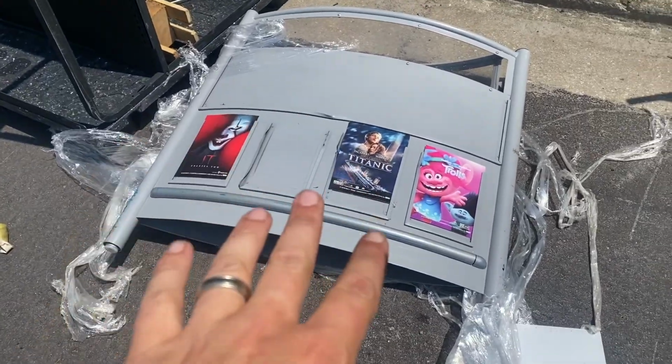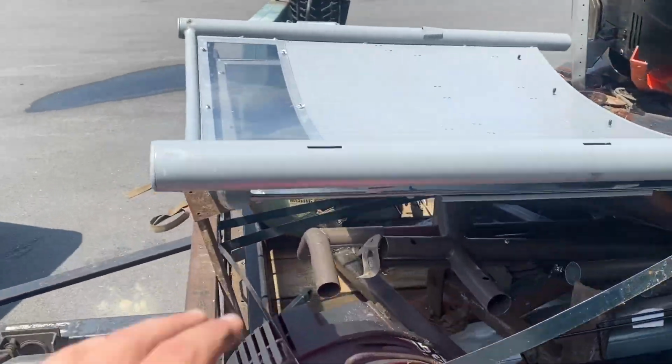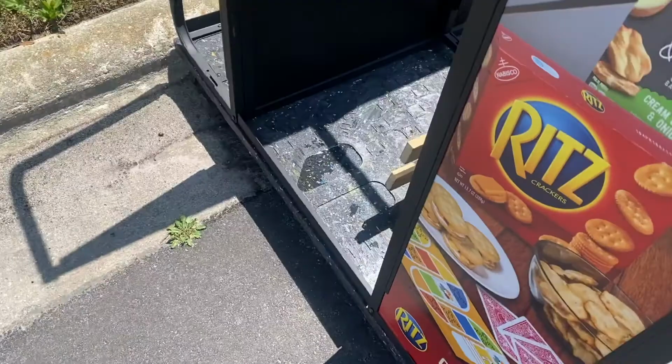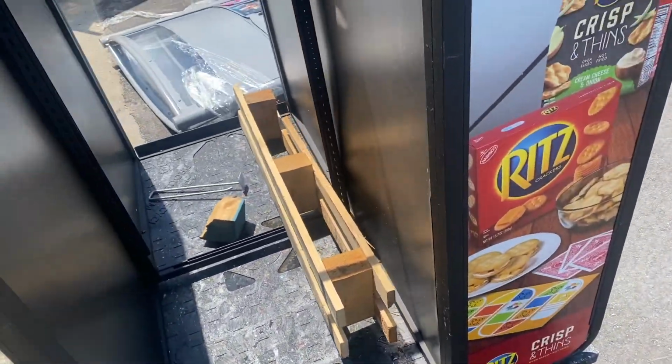Okay, little update. This movie bin actually came apart. So I'm laying it flat right here. Got this little rack in here. This vendor rack right here is going to stay. It's like a Nabisco or something. It's mounted down to that pallet. And it's honestly just too big for what I need. I'll grab that little piece.